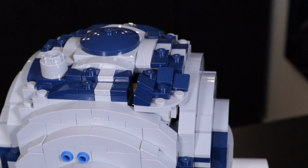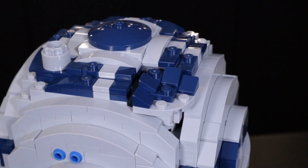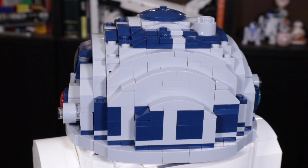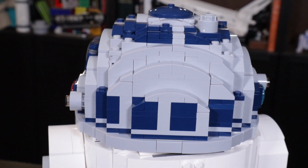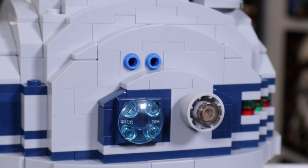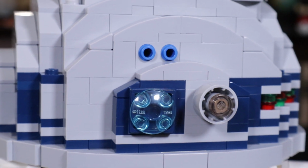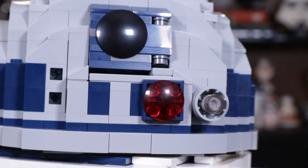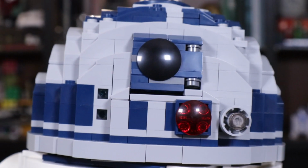It is interesting where LEGO decided to make sloped pieces and where they decided to expose some studs. I think overall LEGO struck a decent balance with the headpiece. I do like the details of the little eyepiece and the little, I don't know, camera pieces that are along that head. Overall, LEGO did a nice enough job, in my opinion. But I want to know what your opinion is. I do think that some people will be on the fence about this set.